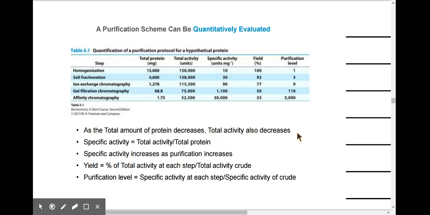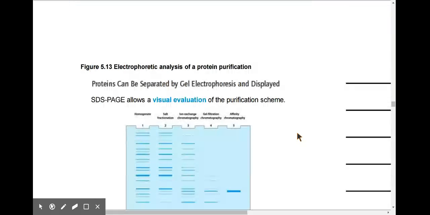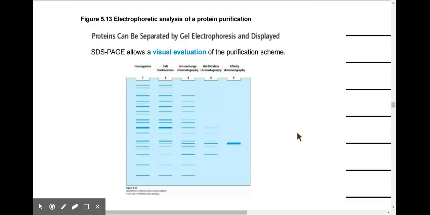And so that's like you getting to a concert that's packed with people and trying to make your way up to the front, right? So there's proteins everywhere. We have this high concentration. So look at the gel again. We have this hugely high concentration of proteins on this gel. And our protein of interest, this is one little 1.75 mg. And so how are we going to get it to bind to a solid phase column with all these other ones in the way? We're going to lose a lot of it. And so we may lose most, almost all of it, or so much of it that we never have enough to assay. So we can't just cut to the chase.